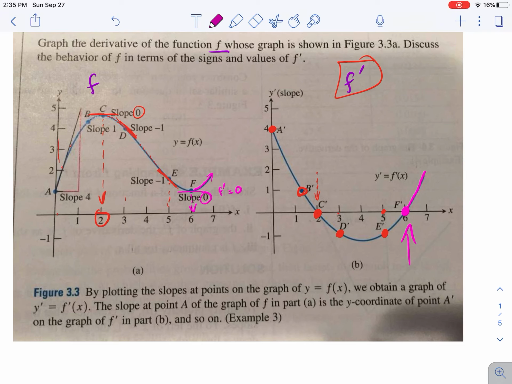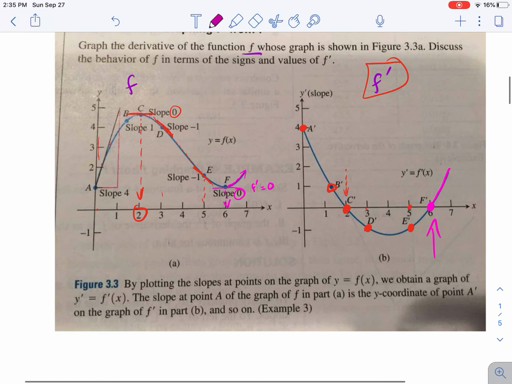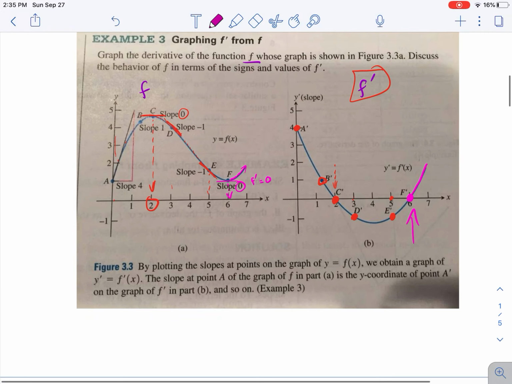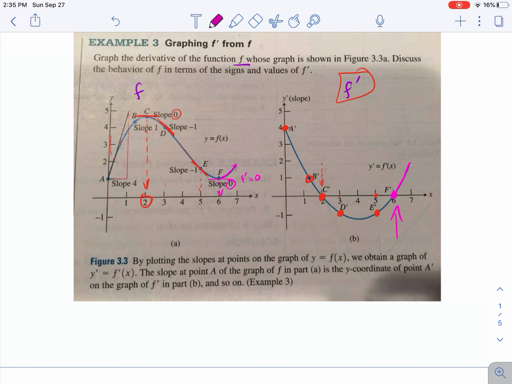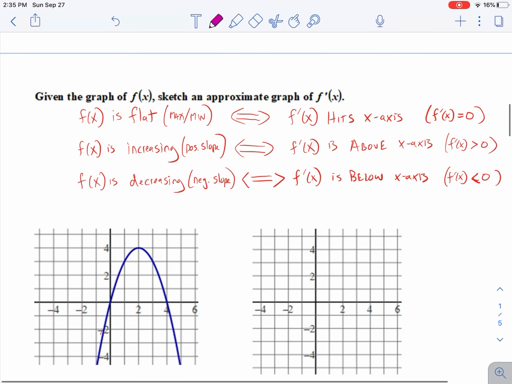Okay? This one might seem a little confusing because they found exact slopes for a lot of these, which honestly we never do. This is one example. The ones after this should be a little bit more clear. So here, when given the graph of a function, we are going to sketch the approximate graph of the derivative. So just know they are giving us the original function, and we need to graph the derivative.